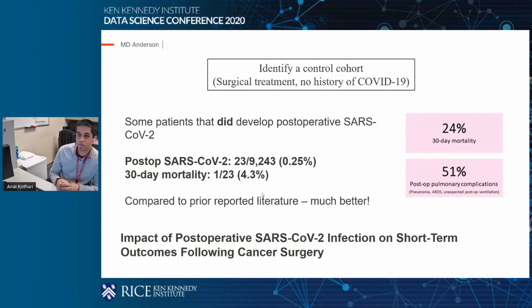And as we were doing this, because of the framework that was already in place, we found out that after July 24th, there were some patients who developed COVID-19 post-operatively. And, as you can recall, about 1 in 4 patients actually died within 30 days, at least from the early data outside of MD Anderson. And what we found was that we have a very low post-op COVID rate, less than 1%, and the mortality is about 4%. So, we're doing a little bit better. And this is the ability to show that maybe some of the cautions early on, as long as it's supported by these other safe practices, would allow us to continue doing cancer surgery in this environment.